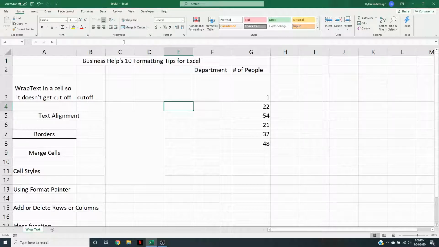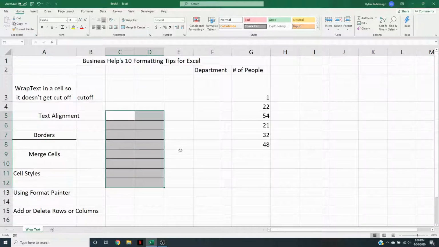Now let's say we want to copy this format of our borders to this merged cells box. Up here on the left, you get the format painter. Simply select the box you want to copy and click the format painter. Now it shows you a little paintbrush. Let's apply that to this box. Now it copied that format over here. That's how you use your format painter.